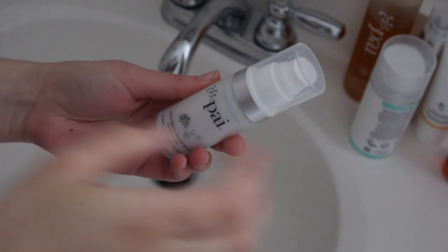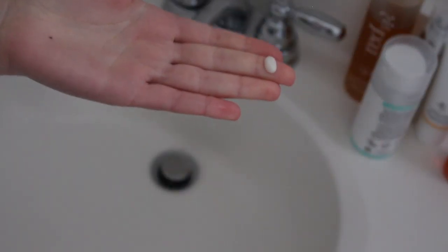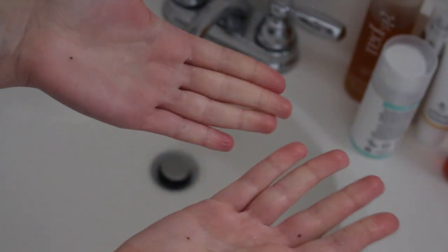As I was saying, after I did the facial mist, it was time for the next product, which is a serum. And for me, because this was a routine targeted at acne and sort of congested skin, I was using the Pai Perfect Balance Blemish Serum. This is one of the more expensive products and it retails for $78, but you only need a pump and it's lasted me a really long time. I feel like I've barely even made a dent in this, honestly. So the whole point of this is to really calm inflammation and really protect your skin's moisture barrier. A lot of acne products are quite stripping. I did that for years.